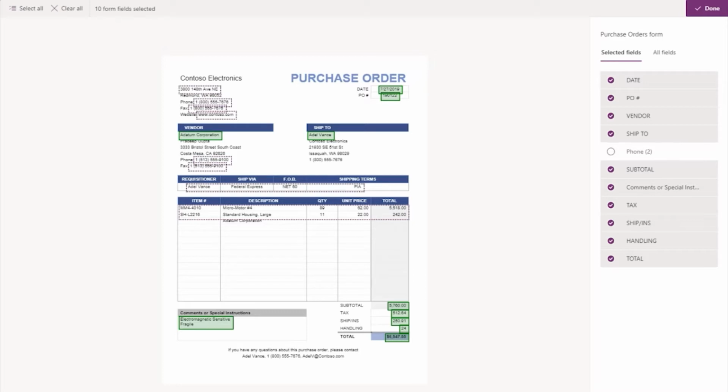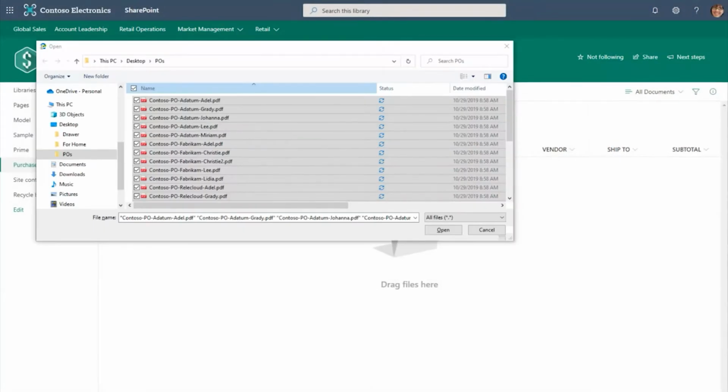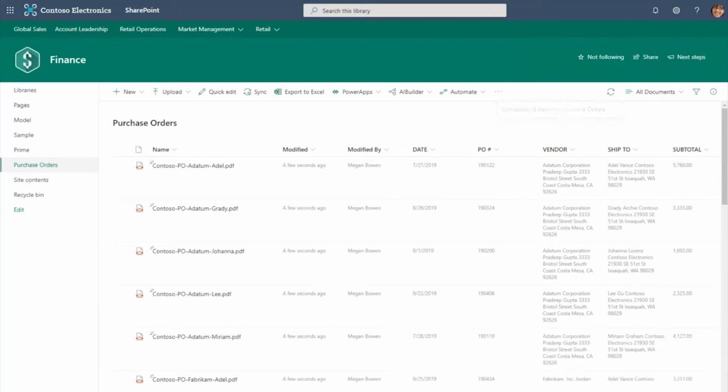Then you do a really simple teaching pass where you say, yep, these are these fields. Click this one, this is this field. And then it learns, based on that, where the fields should be. It learns a little bit more contextually where they are, in case they move a little bit here and there. Think of imperfect scans and scenarios like that. Then it stores that information. So the next time I upload a bunch of content, in this case all of these purchase orders, it's going to automatically extract that information from those documents.